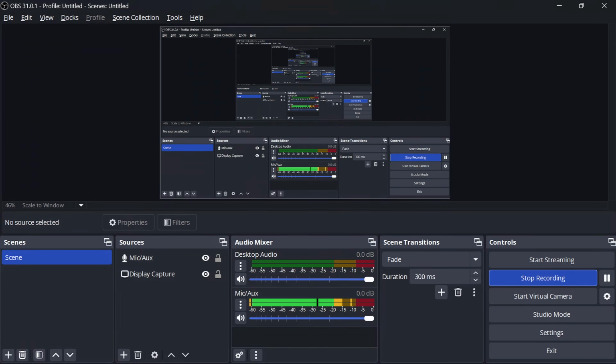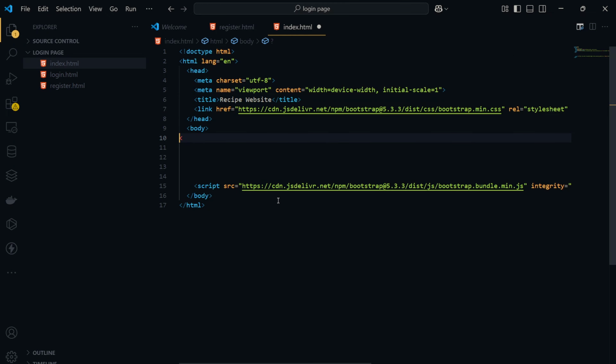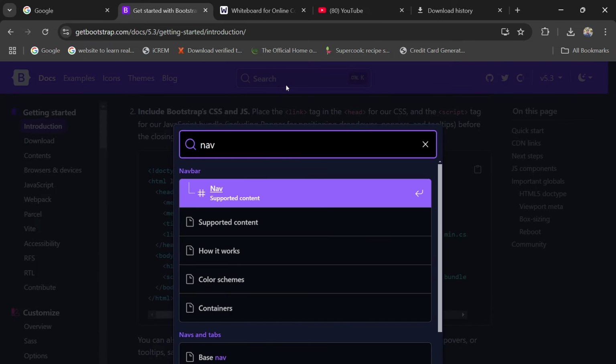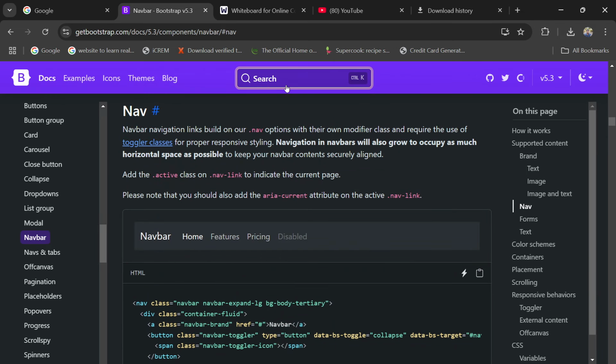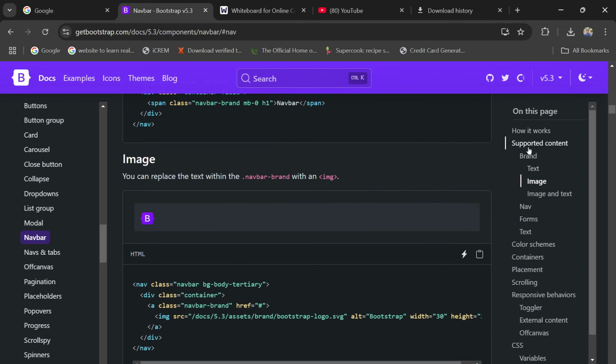Once that has been done, you need to create a navigation bar. To create it, go to the search bar and type NAV, and you can see a lot of things open here. If you click on the brand on the right-hand side and the support and content, you can see this is the first navigation bar. Of course, you'll be adding a recipe to it in the upcoming classes. So this is the first example. We'll just copy this first one and paste it here.